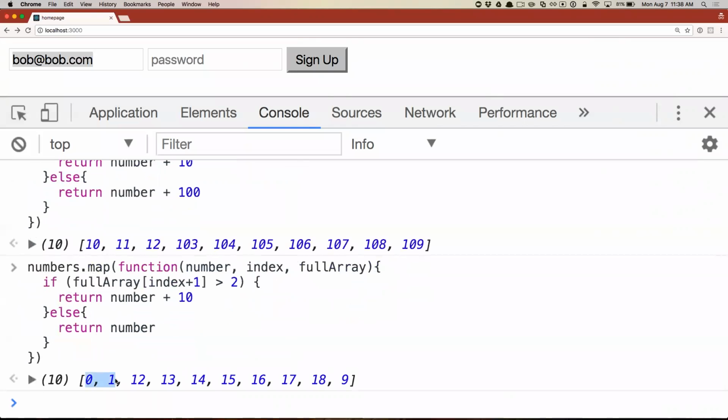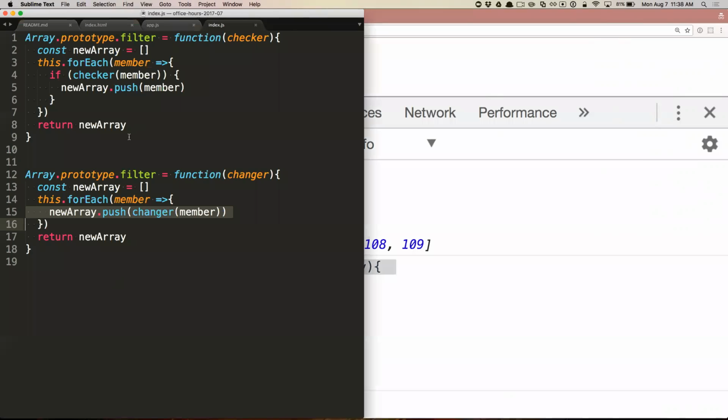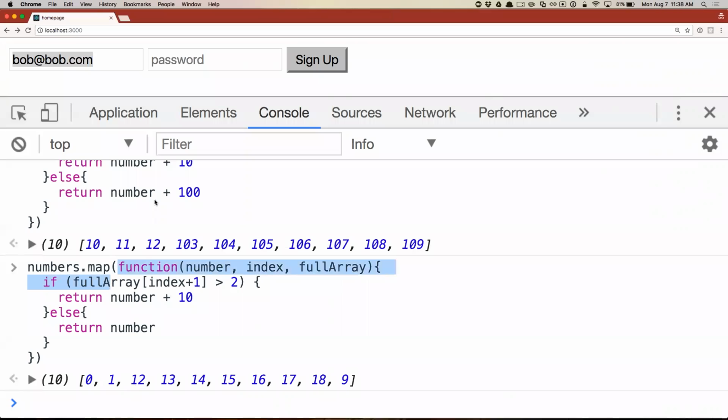So we didn't add 10 to the first two because the next ones were less than 2. You can get crazy complicated like this, but it still all comes down to this: map gets the index, and the whole array itself, passed along like in forEach. So you have access to more data there, but usually we just do a one-to-one mapping.